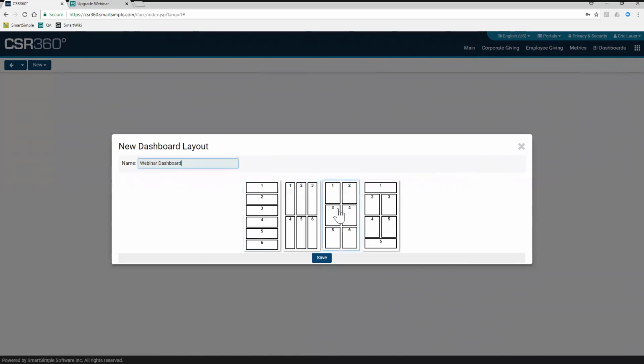If you need more than 6 panels in your dashboard, then you can just create another dashboard. And like I said earlier, you can have as many dashboards as you like. Okay, there's no limit there. So maybe we'll start with this one here. I like the sort of 6 blocks. And I'll choose the 3rd option, and I'm going to click Save.